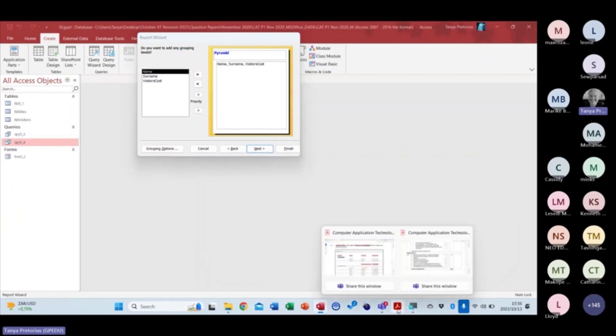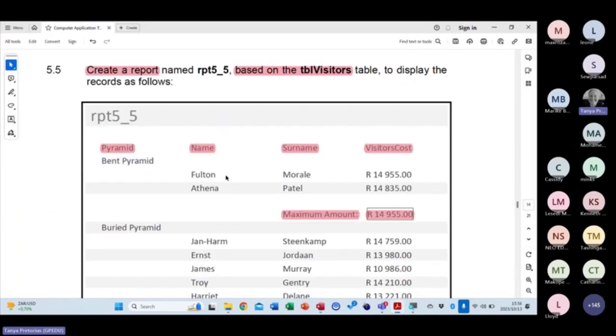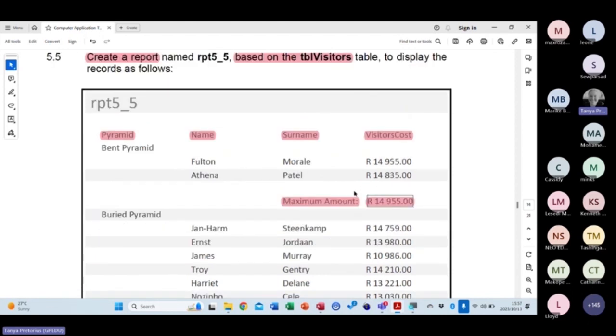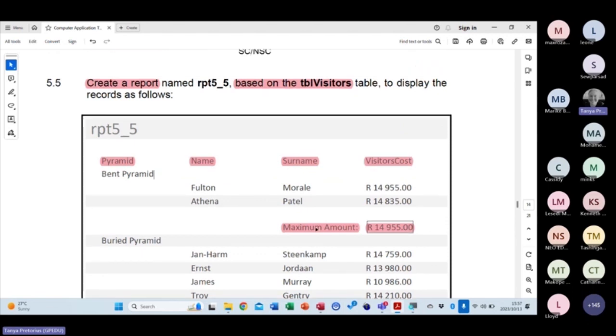Now, as I am analyzing the screenshot, I can pick up that there is a function in this report, and immediately it's given away by the word maximum. So I know the function used is maximum, right? In some cases, they might just give us the word amount, and we have to figure out that it's the maximum. So you would have to look at your amount, for example, and then you would see that it is the highest amount listed in that range. But they've been lenient and they said that it should be maximum.